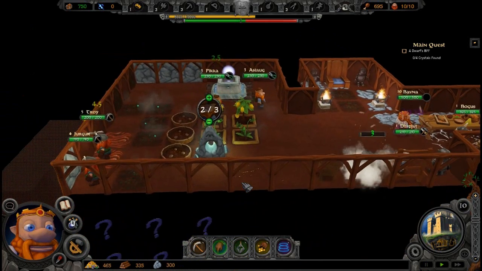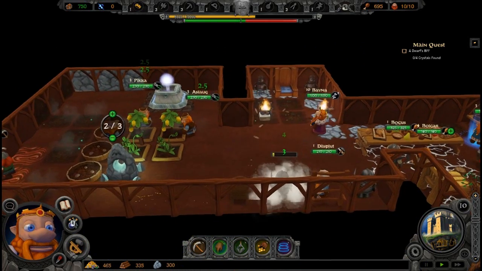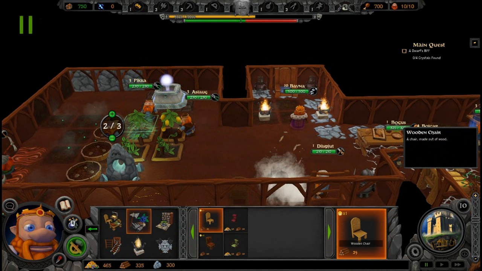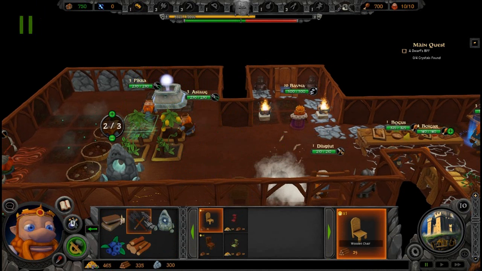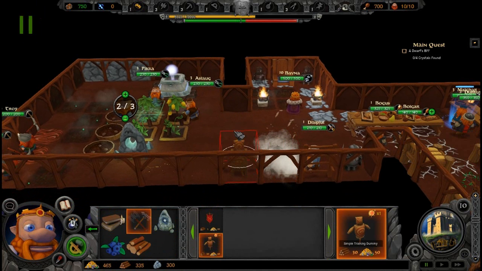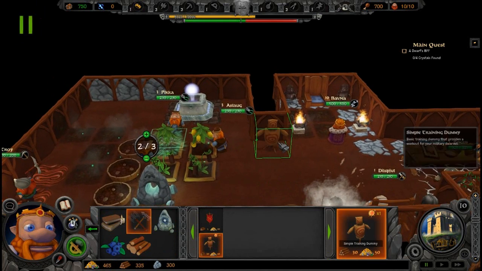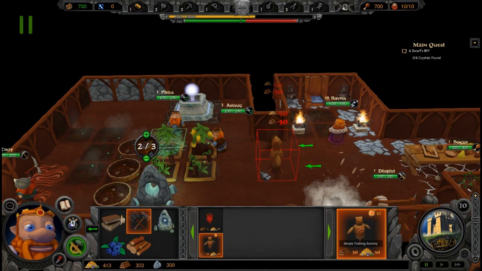Other things I should build. Oh yeah, how about some training for my military dwarves? I should have one, or 2 even. And you can train them if you go to this menu, build a training dummy. Make sure it points the right way. Oh, the chair was there, of course. Let's do it here for now.